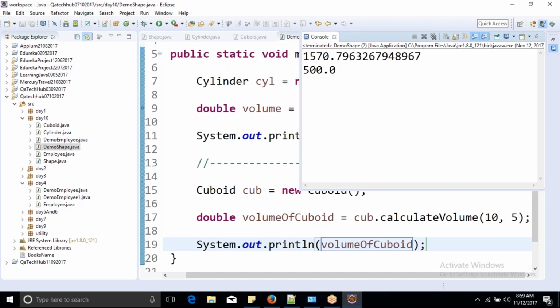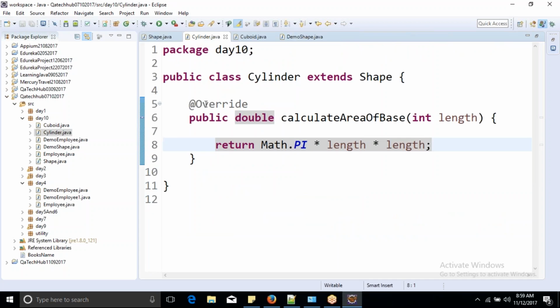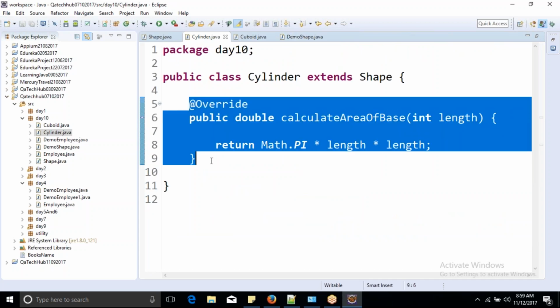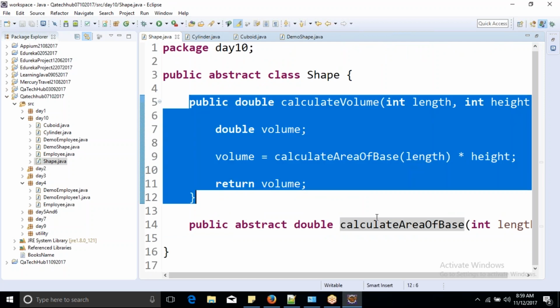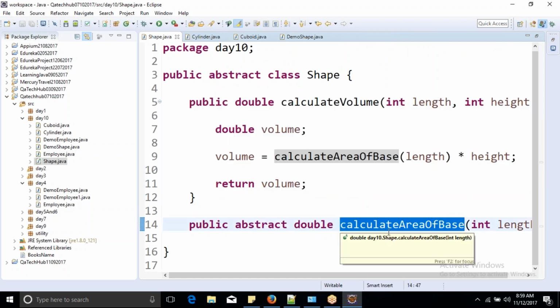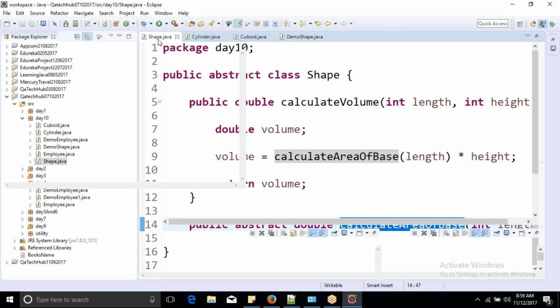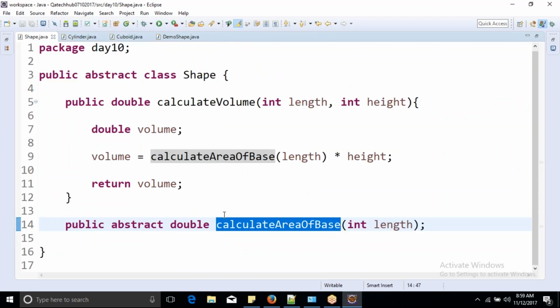If I take an example of cylinder, you have created three different classes. One is cylinder, one is shape, and the third one is demo shape. You're calling them. Can you go to the cylinder and then shape so I can see what's in there? Yeah, when I go to cylinder, it has only one method, that is calculate area, and shape has two methods. One is calculate volume and second one is calculate area. But this calculate area is an abstract method. That means it does not have any definition. It just has a statement, or you can say declaration.